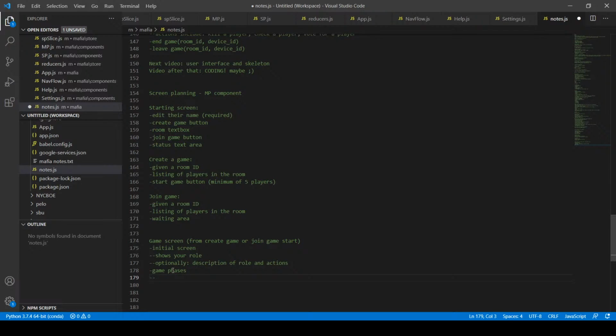So here at the top, we're going to have the current phase: night, day, killer, police, etc. And then the player list, who's alive and dead. And then depending on the role, you can have certain actions. So for example, it depends on the role and stage.